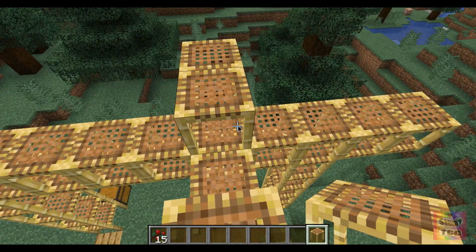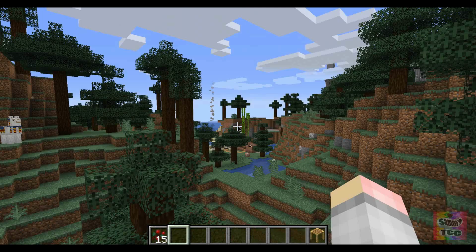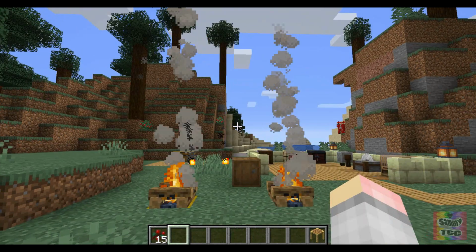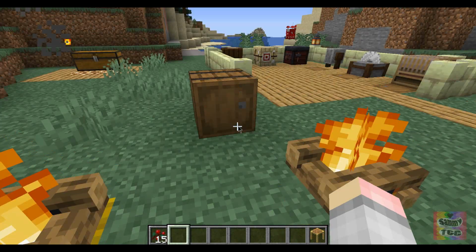And then, yeah. So that is the scaffolding block. Over here, I have smoke coming out of the trees. So, let's go find out what that is about. Okay, so next up we have the campfires. These are actually really cool. They even have this cool smoke animation.